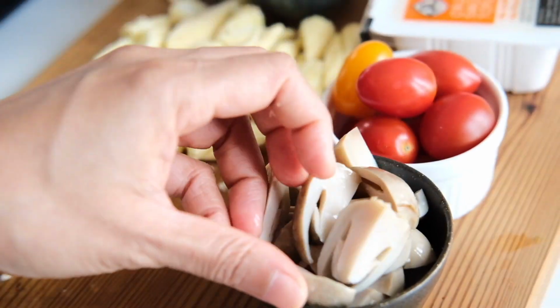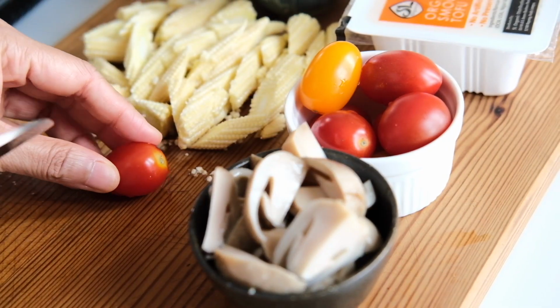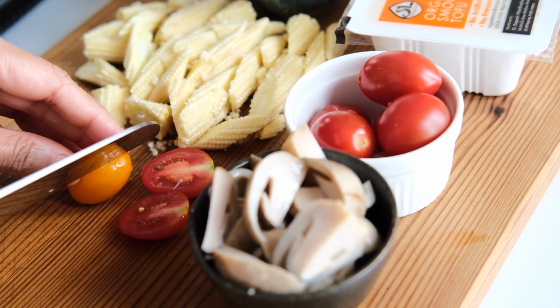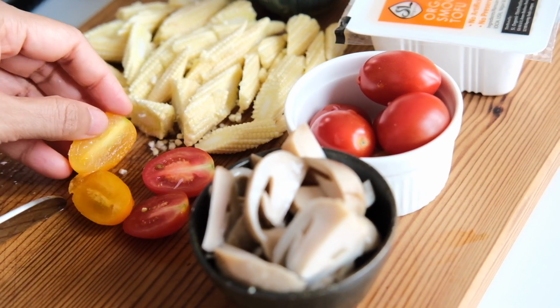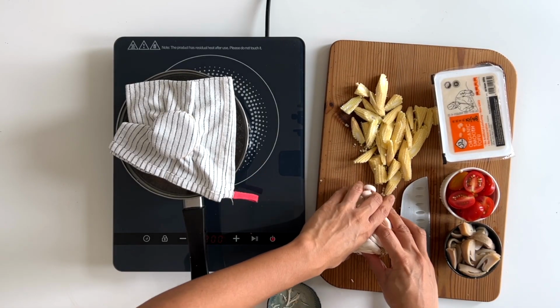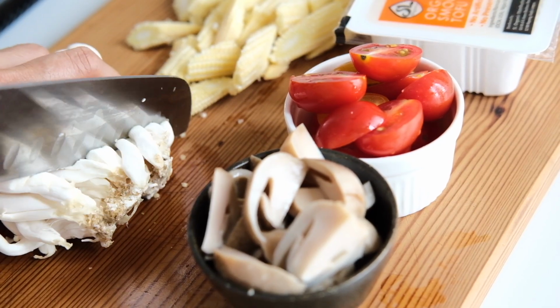Set them aside. And now the cherry tomato. Since it's already tiny, just cut them half. I choose a cherry tomato instead of normal because it's more tasty and tends to hold its shapes better. For Shimeji mushroom, I'm just gonna cut off the tip of the root and throw them away.